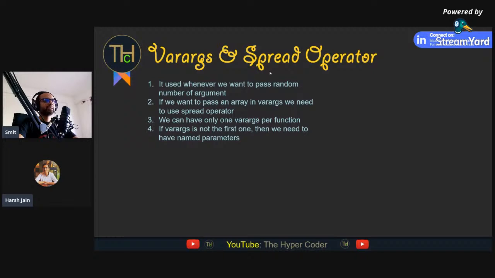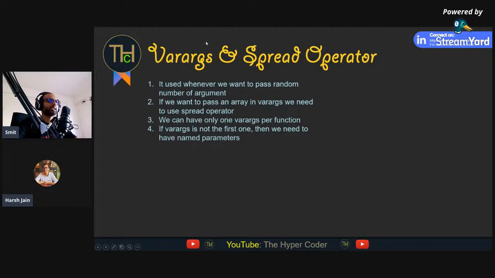After 2 or 3 days the requirement changes, and they say we need that for 10 variables. So you will create another function and write the code. After that, they say we need a large calculator, we need 100 arguments, so this is not feasible. So what will you do in Java? You will create one array, pass the data in that array to the function, and loop through those variables.